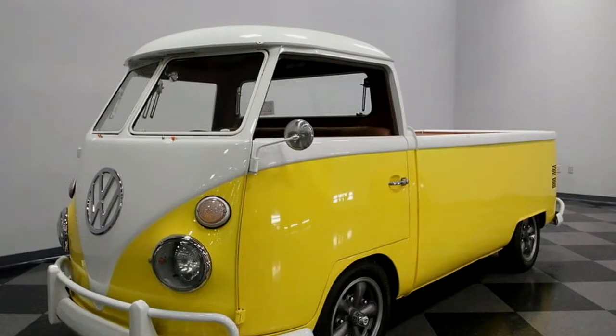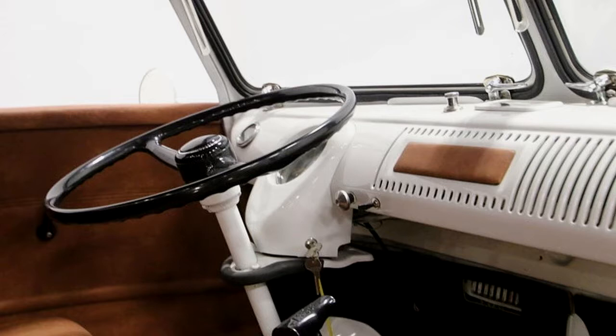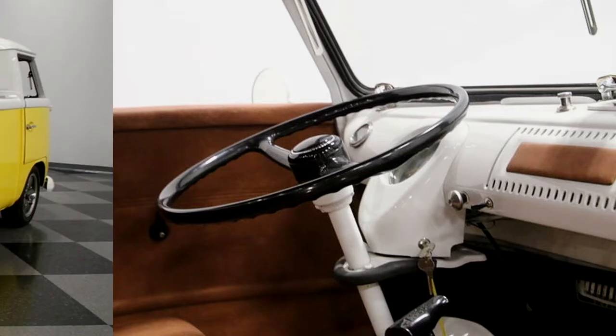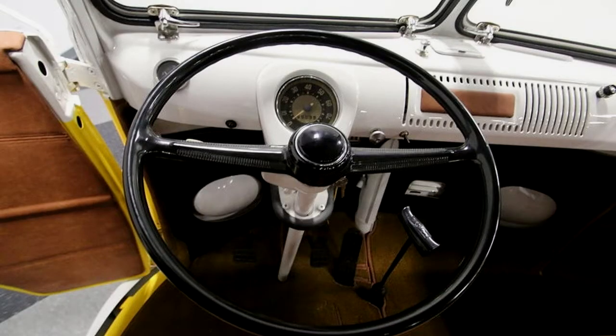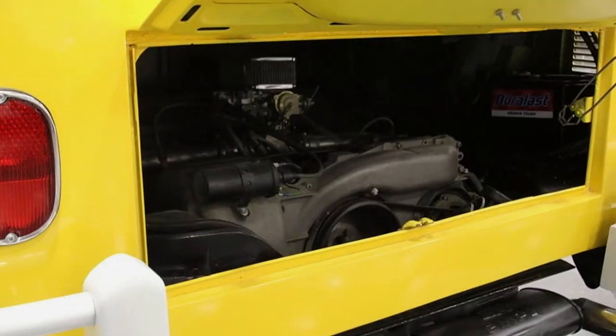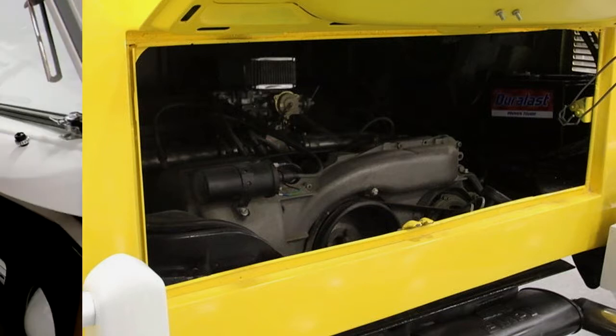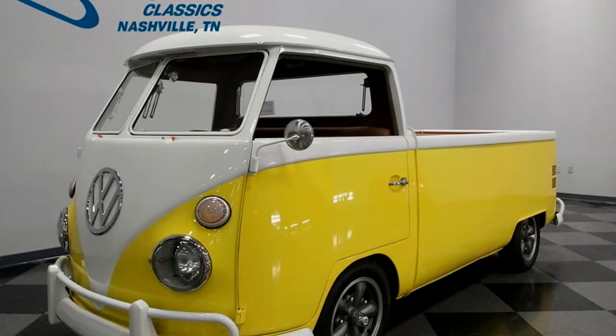The brown vinyl has a leather-like quality and feels even more durable. The reason for the robust material is because it matches the upholstery used in the truck bed. The custom side door allows access to a rear bench seat area. We love how this full setup gets the details right with durable and appealing diamond plating on the floor. That makes this the perfect machine for everything from tailgating to a beach cruiser. And since none of this custom work rises above the cab line, it still keeps the unique pickup profile.